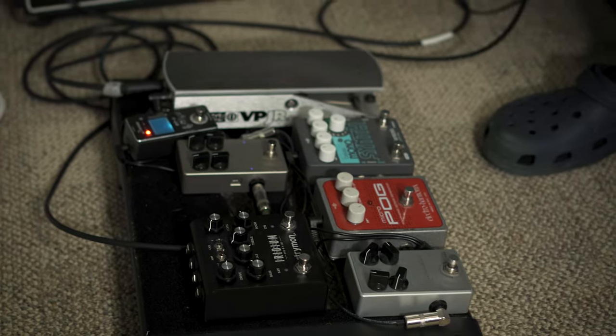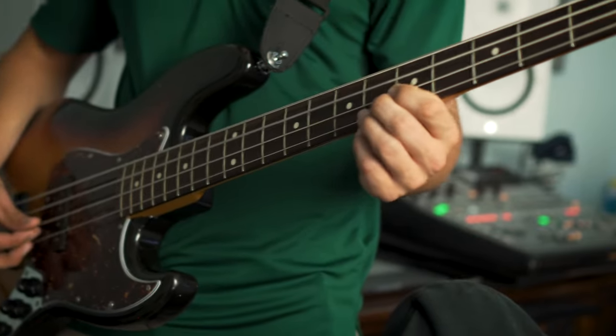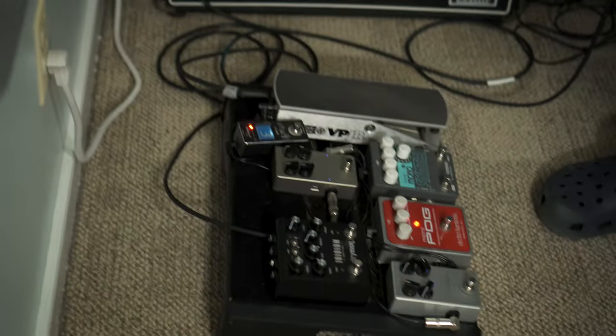So here's our raw tone. Here's with both of them for a big bridge or something.